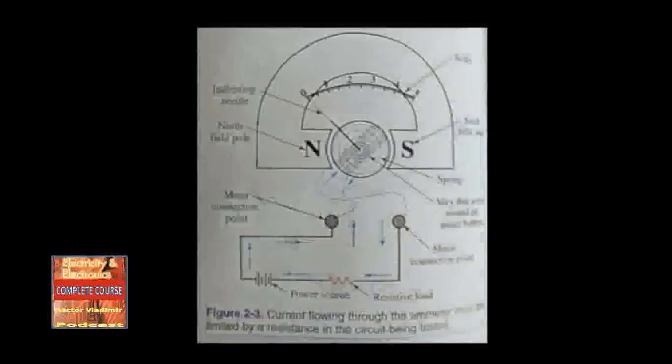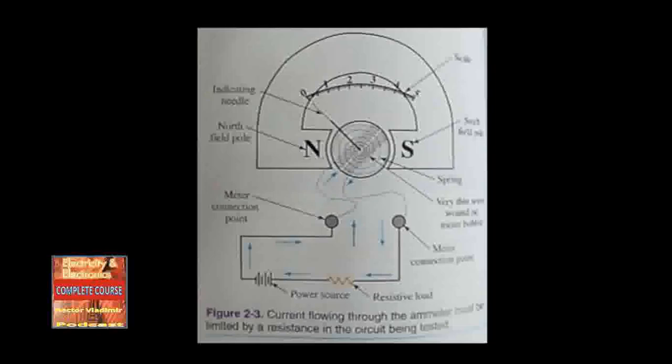The pointing needle is fixed with a hair spring or hair coil of spring wire or material, and the voltage or current is channeled or directed through this thin wire, of course using a multiplier resistor to limit the amount of current or voltage through this thin wire, not to damage it. And once this voltage or current goes through the coil, it is magnetized and it creates a reaction with the permanent magnet that's affixed to the outside of this rotating coil.